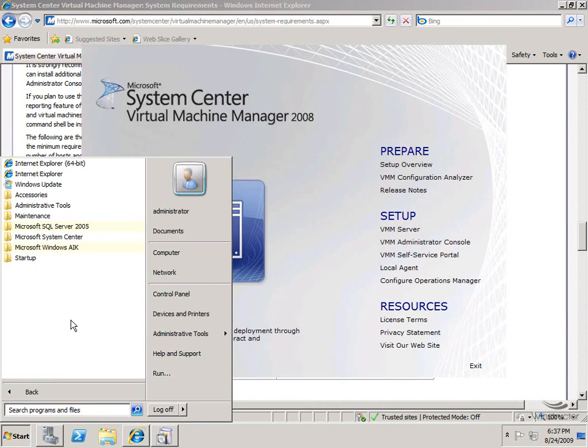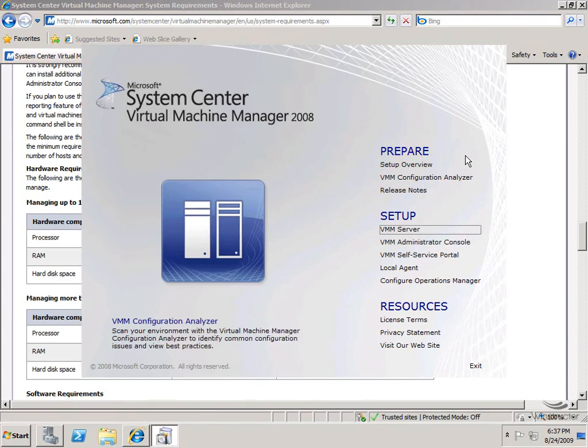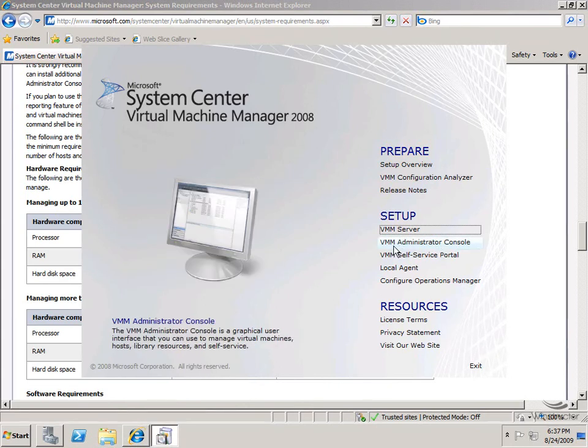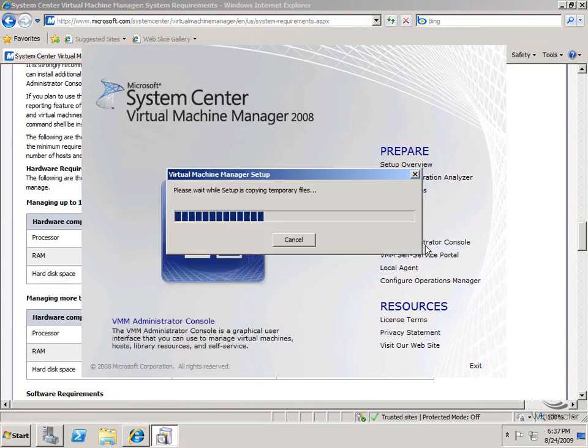And this of course can be installed pretty much anywhere, and probably is going to be installed on your local workstation, so you can manage the server remotely. In fact, as long as you have Windows 2003, XP, Vista, presumably Windows 7, and Windows 2008 with the latest service packs, you can install this Administrators Console. So back here on our splash screen, we'll click the second item here, the VMM Administrator Console hyperlink, and again that's going to start up an installation wizard.